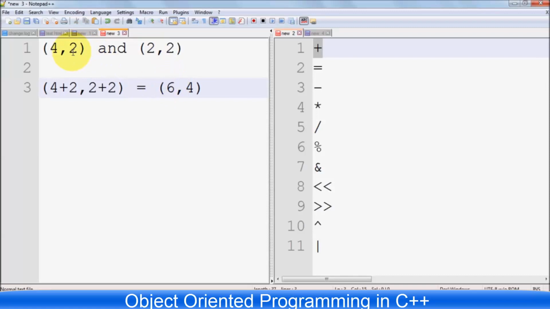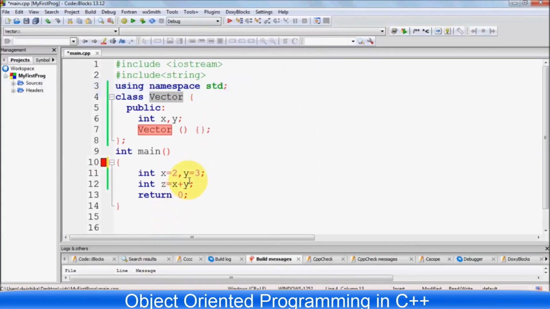And for y, 2 plus 2 is equal to 4. So I want to add these two Cartesian values using a class, and I want to use the plus operator for that, and I want the result like this. Can we do this? Let's see if we can do this by operator overloading. We can certainly do that by operator overloading.